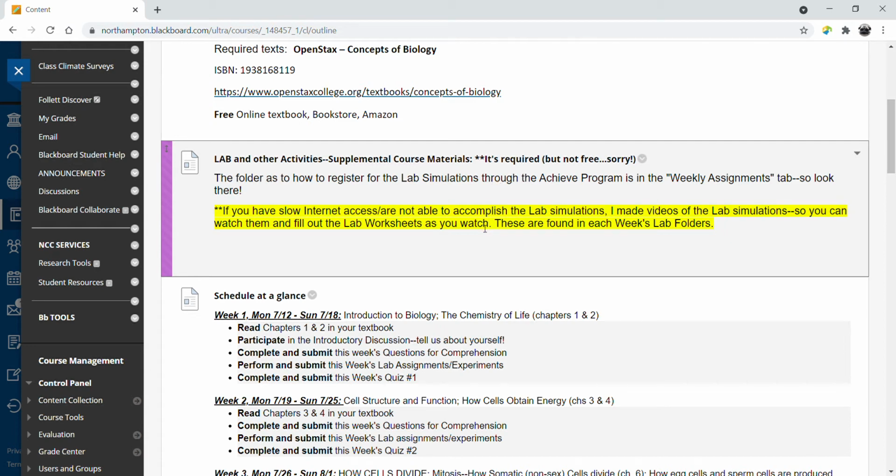Now, that being said, this is actually the first time I've taught this particular online class, and instructors from the past expressed some dismay because some of these simulations require a really fast internet connection, and some students were having problems completing the lab simulations because they had slow or spotty internet service.